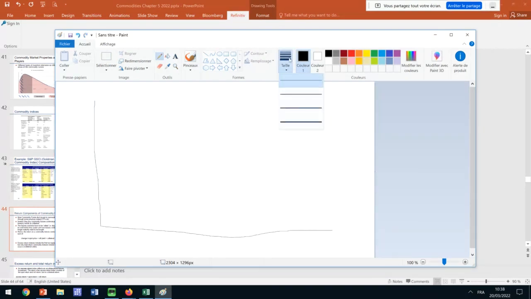Okay, so let's suppose we have a commodity that is in contango. Okay, like that. What is the roll process? The roll process means you have to sell here, and then you have to buy here again. What does it mean for the roll yield if you're selling the short future and you're buying the long future, and the commodity is in contango?